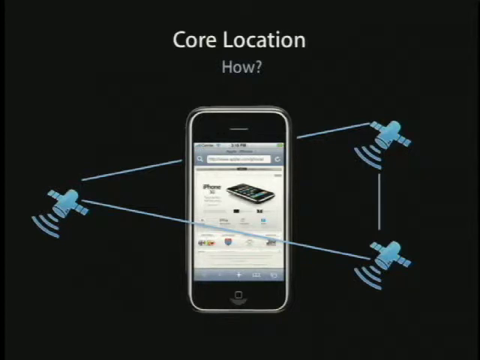And then finally, there's the GPS, and this is obviously the most accurate. And Core Location actually wraps all three of these, so you don't have to know specifically which one you're interested in order to use all of them. We'll get into some specifics about how you can hint to Core Location which one it should use. But basically, you determine how accurate the location information needs to be, and then tell Core Location, I need to know where the user is within 100 meters. And Core Location will pick the appropriate technology to get you the information as accurately as it can on whatever device it can. So you don't even necessarily have to know whether you're on an iPhone which has GPS or an iPhone which doesn't. It takes care of that for you.